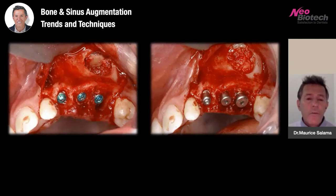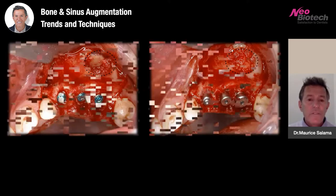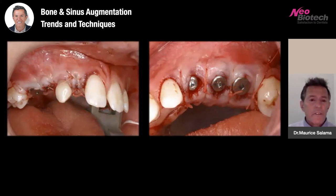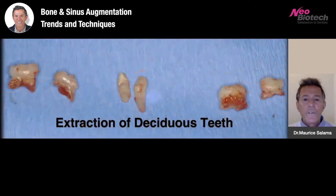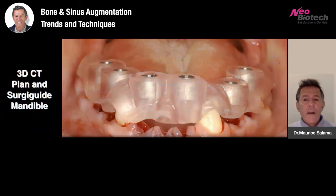We are doing everything in one visit — minimizing surgery through trends and technologies: flap access, lateral access, Schneiderian membrane elevation, implant placement fully guided, all with a small access window using the SLA drills. We do this on the left and right sides of the posterior maxilla, and phase one is now completed with healing abutments placed. We can then turn attention to the mandible, where in ectodermal cases the deciduous teeth are resorbing significantly. We use the remaining permanent teeth to support the fully guided option in the mandible.